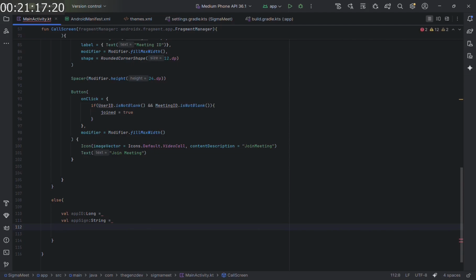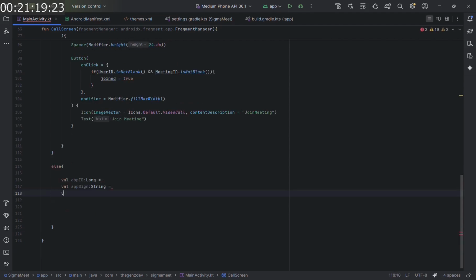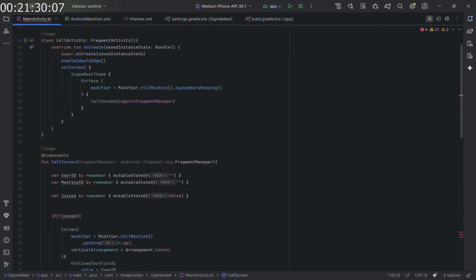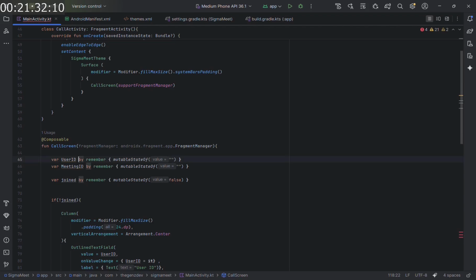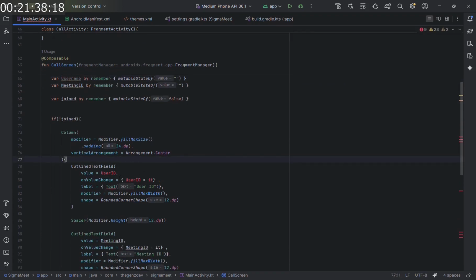Okay, once you've done that, and then we have user ID, which would be an encrypted one. But wait, didn't we define that before? Oh. Now we got to change this to username, and also got to change it here and here.